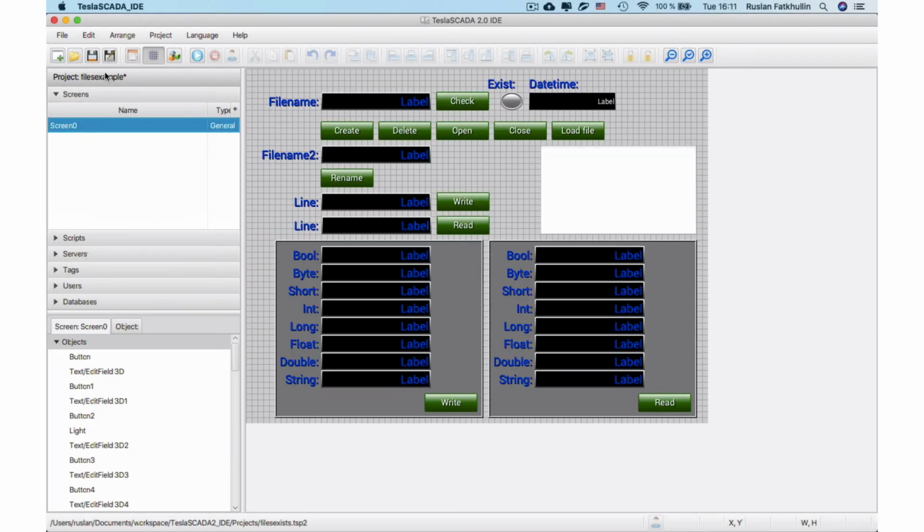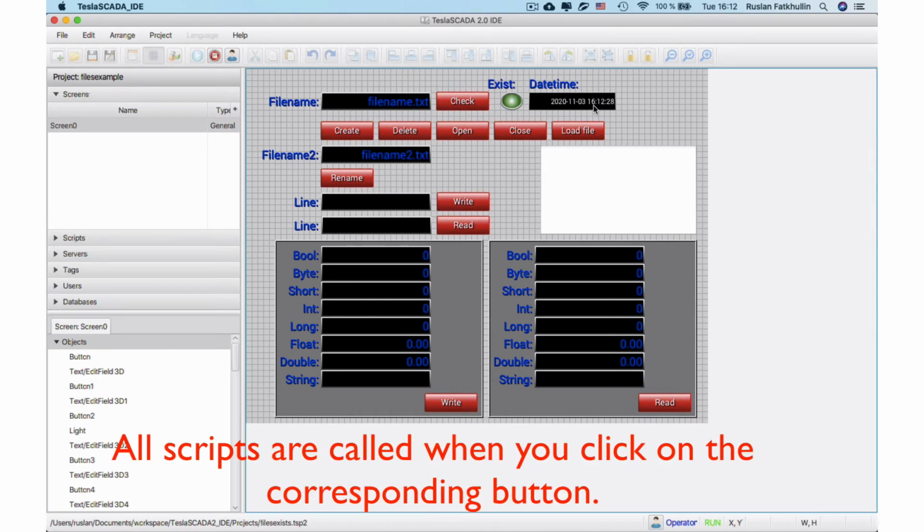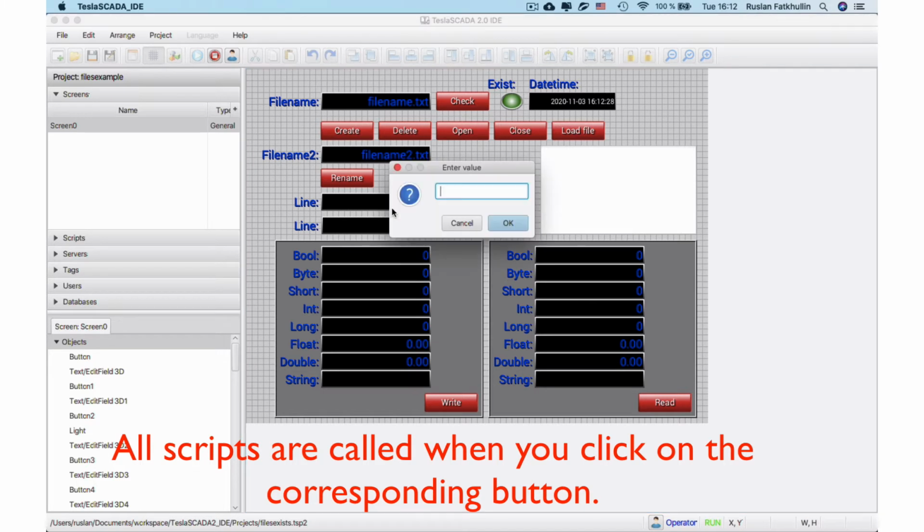Let's check how it works. Check. And we recreate our file at the current time. Let's try to load this file. It's empty. And now let's enter some lines.